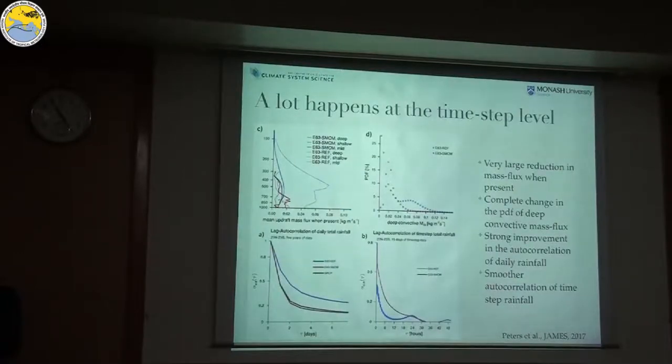And here's what happens. Let's start by looking a little bit at the process level what happens, because it's really, really interesting. On the top left, this is the mean updraft mass flux when there's convection. And it has 3 types, so the only one we are interested in is the blue one, which is deep convection. So that's, what is the mass flux when deep convection is present, as a function of height, or actually pressure. Okay? So you can see the control model is this dotted line, and our new model is the blue line. So the first fascinating thing that we are seeing is that when present, the mass flux is about 1/3 of what the previous model gave.